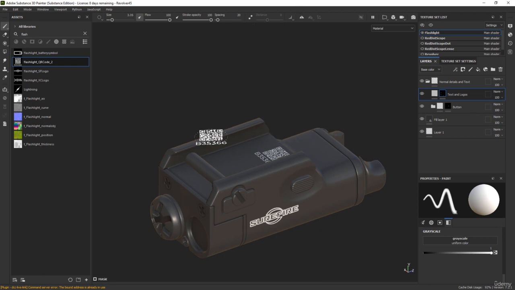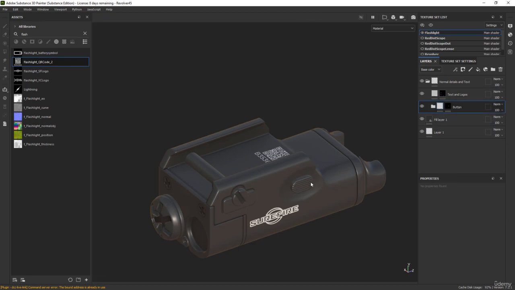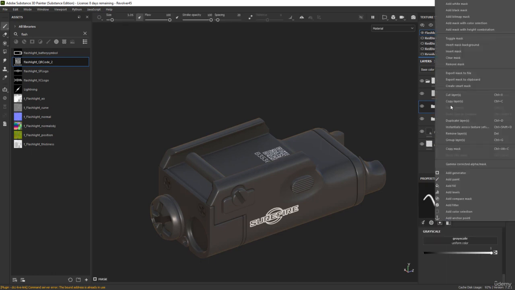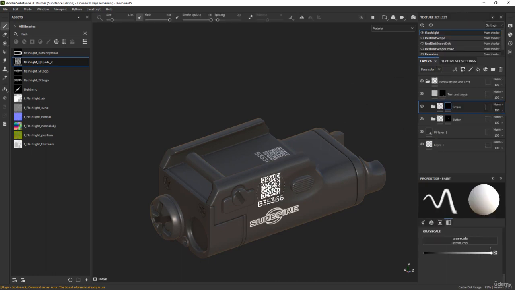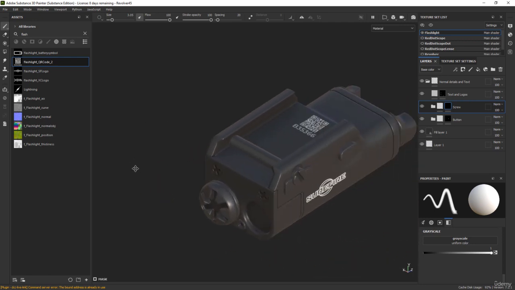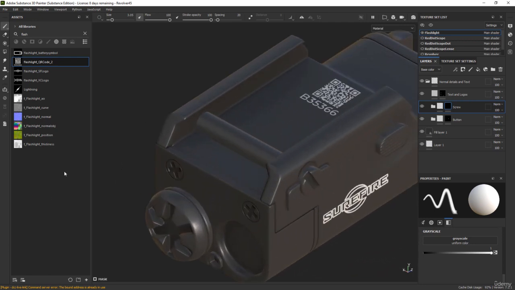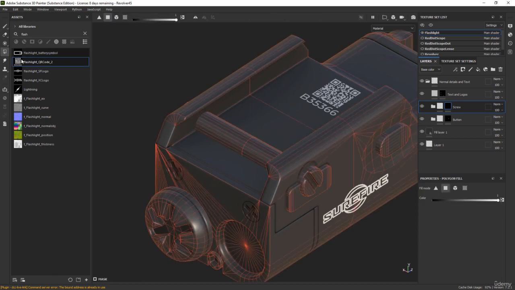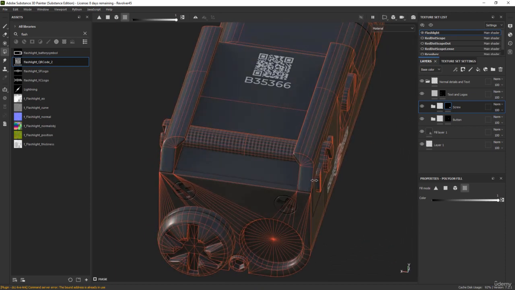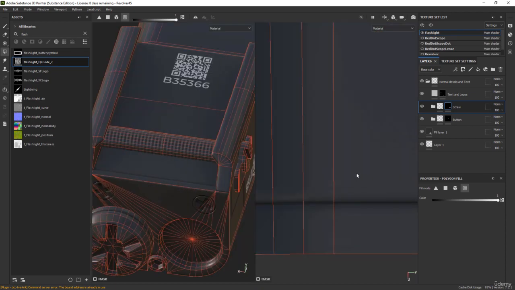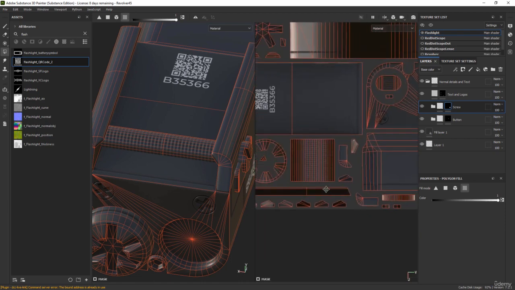So now let's also add some details to this screw that goes through there, and we're gonna recycle this button folder here. So let's duplicate it, and once again let's overwrite our black mask. And now what we want to do is go over here to our polygon mode, and with the UV chunk fill we select this area here, which gives us this screw look here.